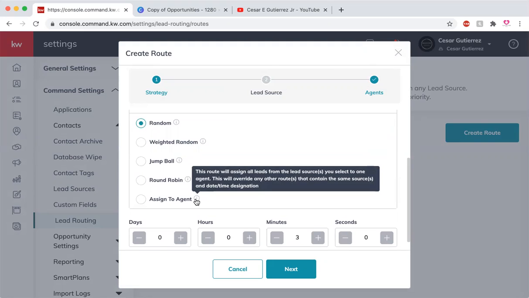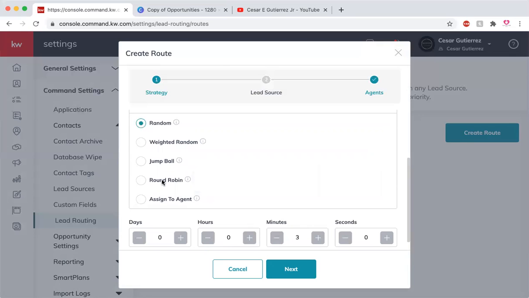Okay, and then this one's assigned to agent. So this one is whenever you want to do specifics, like let's say you have an agent that's specifically just gonna be the one handling all Facebook leads, then you assign it to that specific person. If you have a person that's gonna be coming in from open house leads, you assign all the contacts to that one person. If you have a person that's gonna be in charge of any call-ins, then you'll add that specific person to that assigned to agent. And these bottom two are actually new ones that have been added recently.